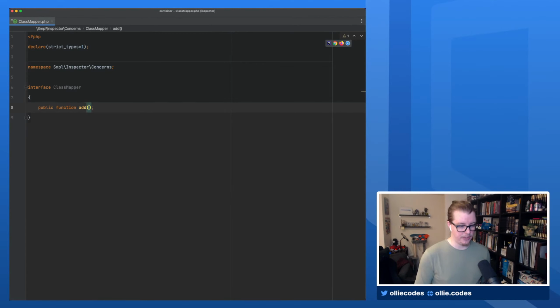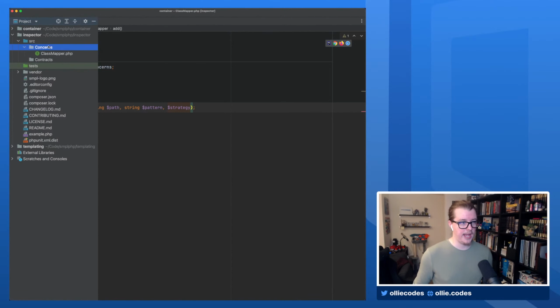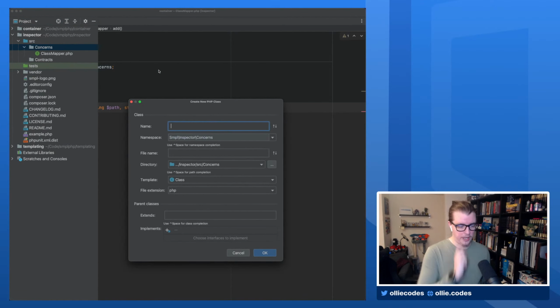So if you do add for the path, and then let's have... Oh, see, that's the problem. Pattern, and then strategy, and then we create a path strategy interface.